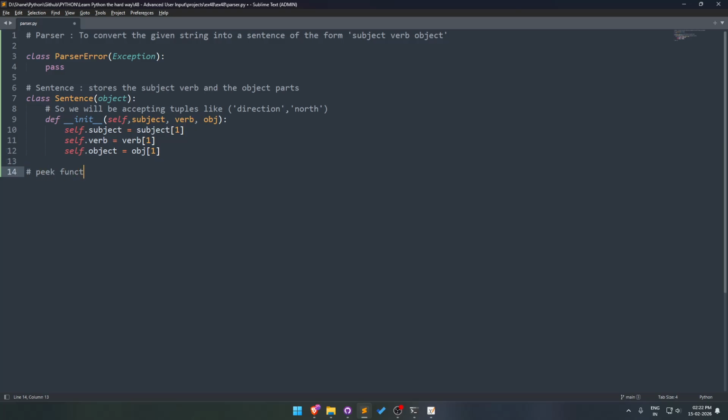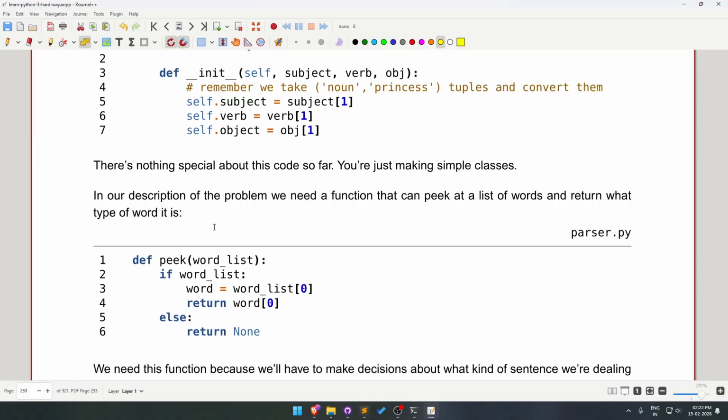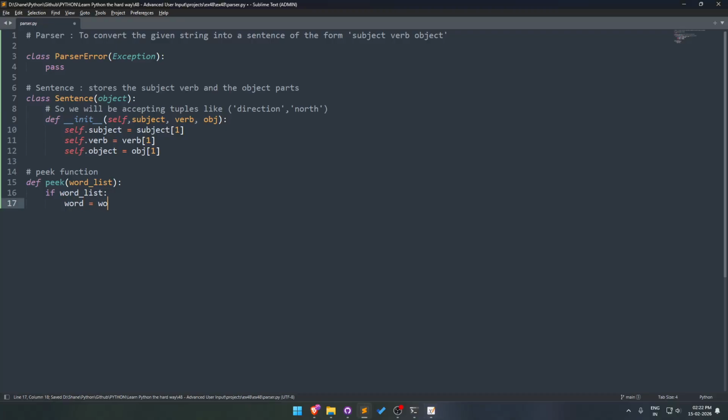Okay, so we have a peek function that determines the word. It takes a word list, and if we have something in the word list, we can say word equals word list of 0, because we are determining the type.